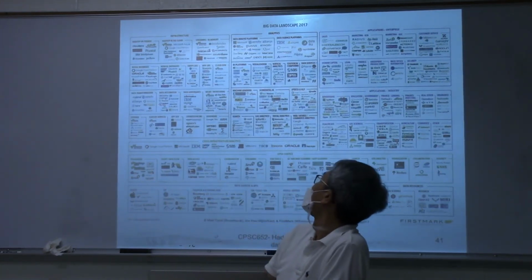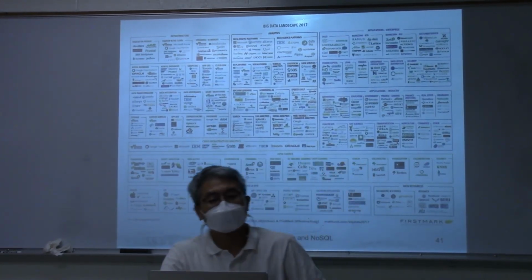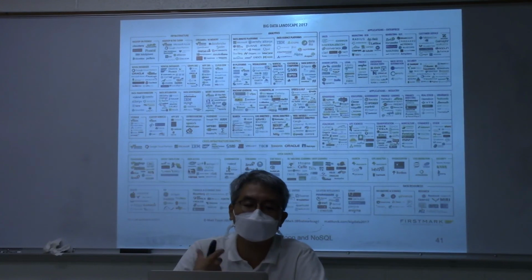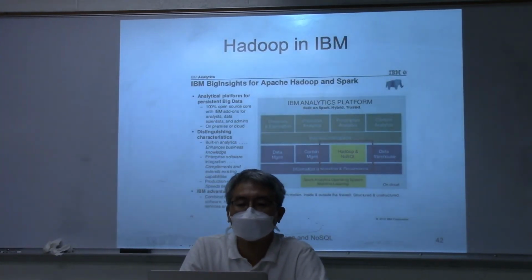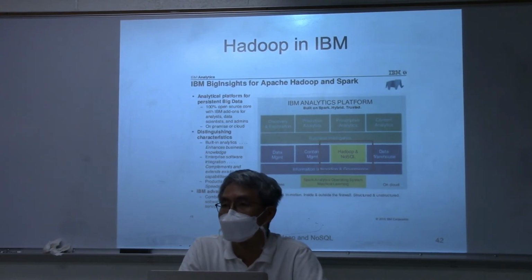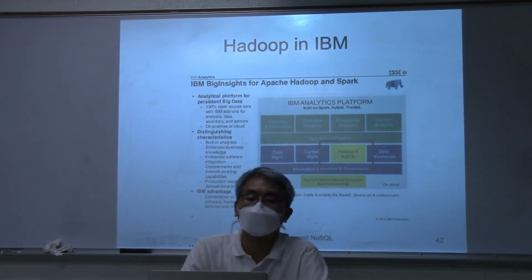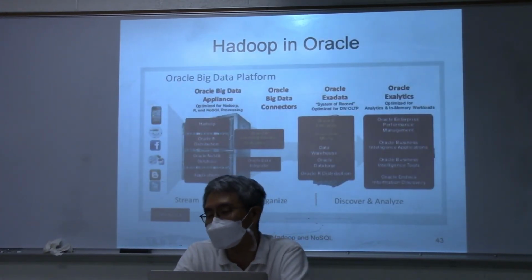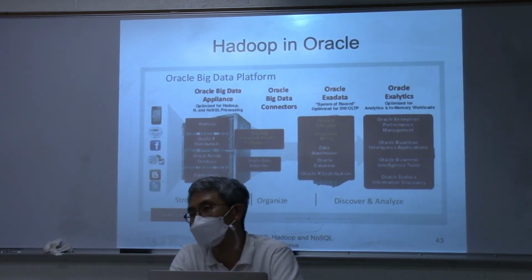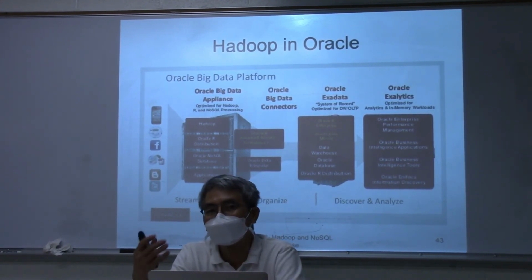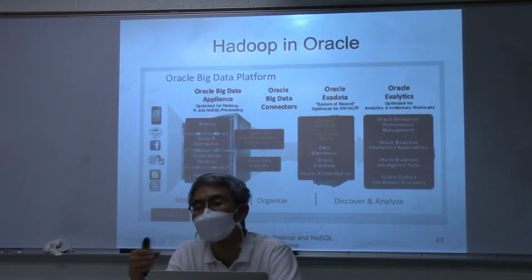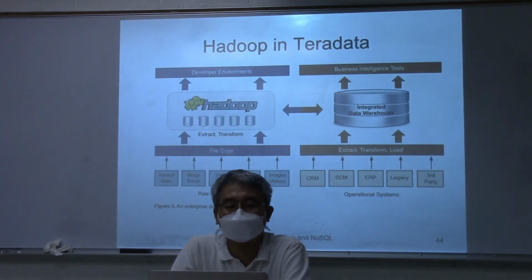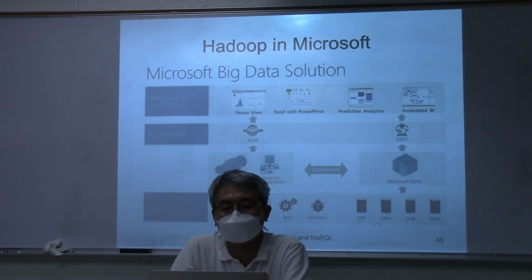Then after that came huge business platform software for big data. This is the old one even. All the companies include Hadoop in their platform. This is the IBM analytic platform. And Oracle is also an interesting story. Oracle is a relational database, but they include parts of non-relational database modules like Hadoop and NoSQL database. Very interesting. Microsoft also.